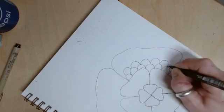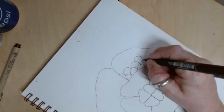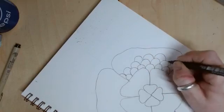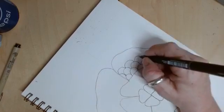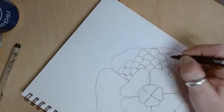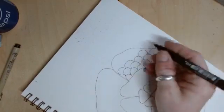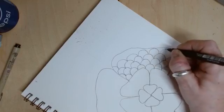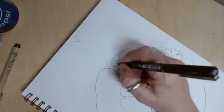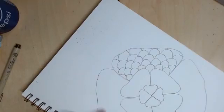And I'm doing scallops, or whatever you want to call them, and they're going each way. A little bit bigger to fill in the gap, but leaving a little space so that you don't have to stretch them too much. So they're going bigger as they're going out here. And then just fill them in as and when, because you won't see that bit. Do you get me? You'll only see the actual bottom part of it, which is cool.